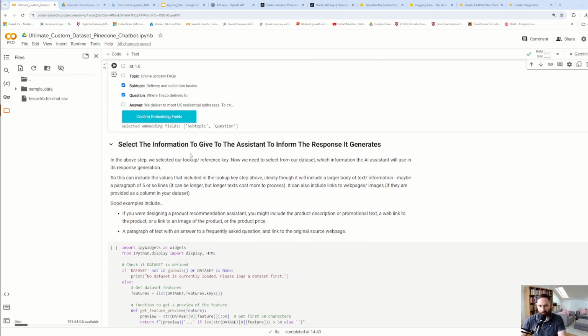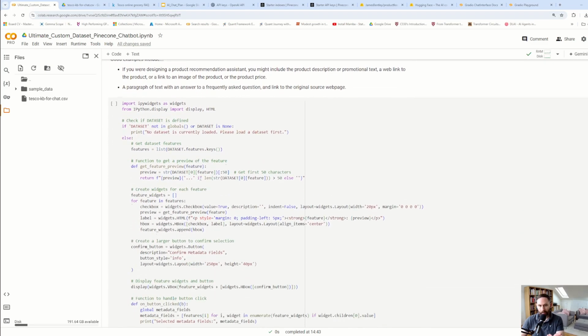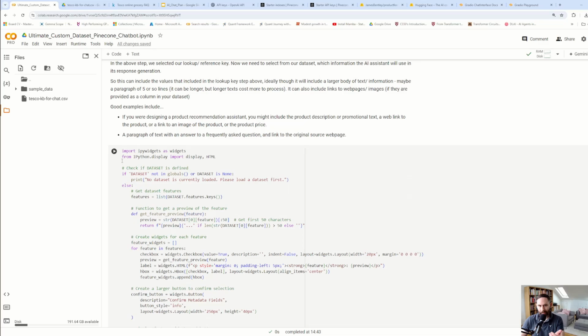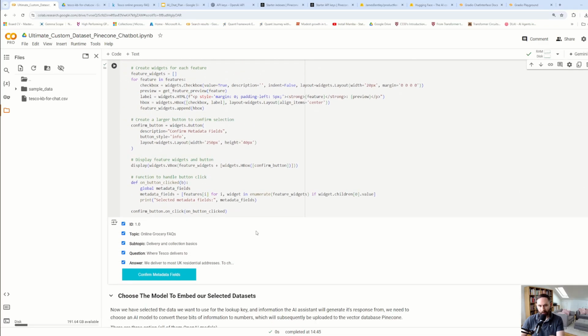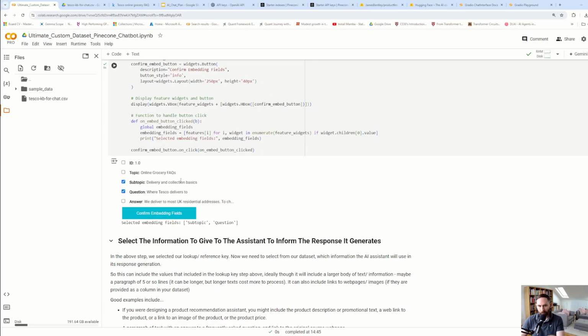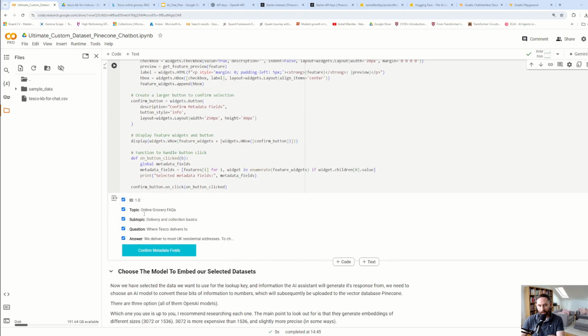Okay, so now it says select the information to give the assistant to inform the response it generates. So what we're doing here is selecting metadata to associate with the lookup keys we've chosen. You can actually choose all the pieces of information here and have those as metadata.